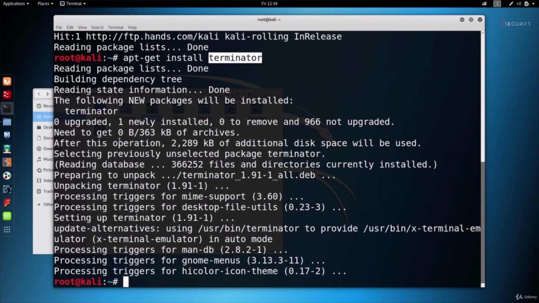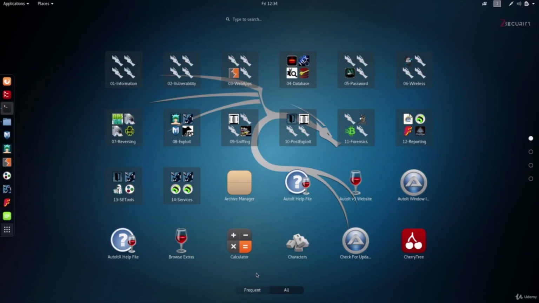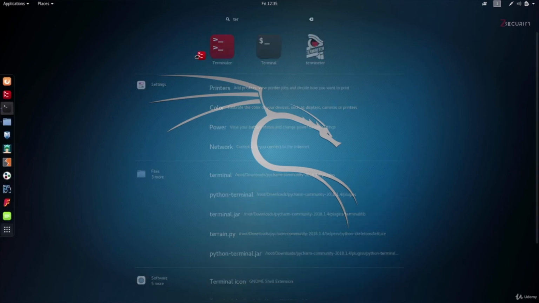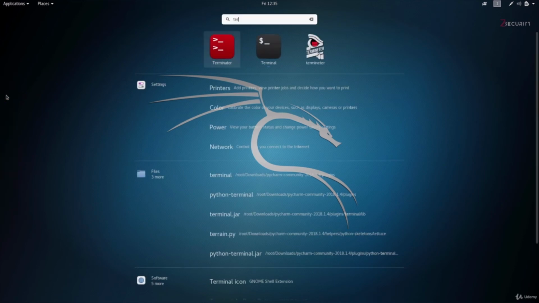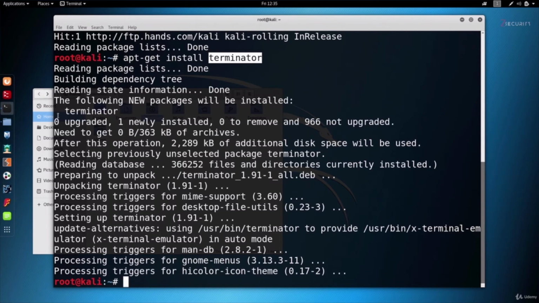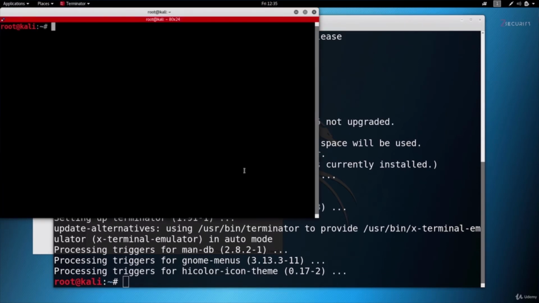So if I go to all applications in here and just type Terminator, you can see that I have it here. So I'm actually going to drag it and put it in my dock so I can access it easily in the future. So now I can just click it in here and that will open Terminator for me. Now this is another application that allows me to run commands. So it's exactly the same as this.